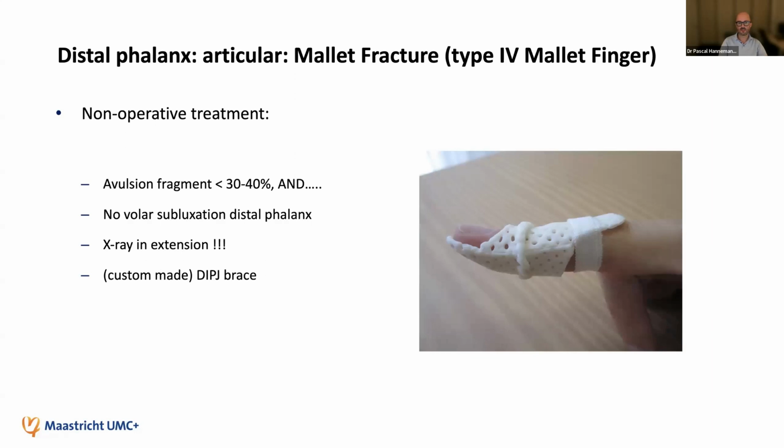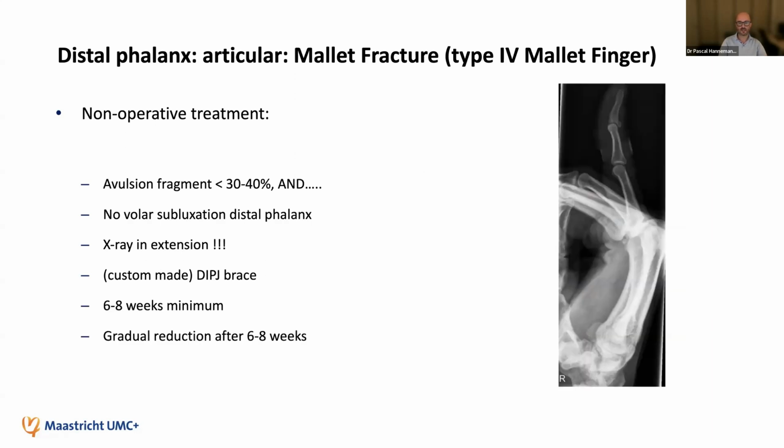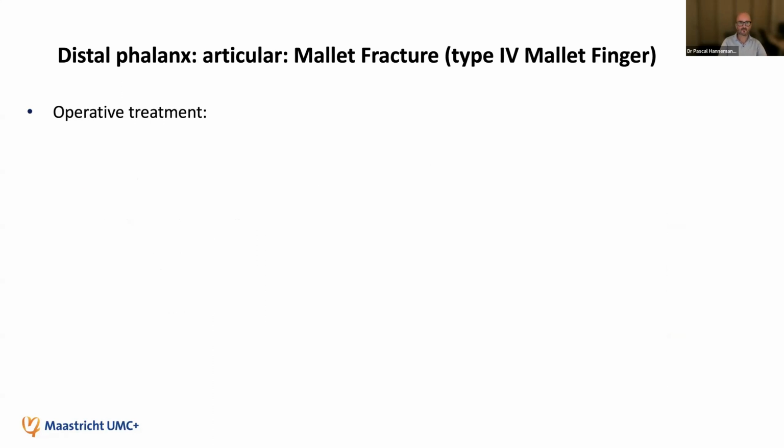So this was treated in a custom-made DIP joint brace, 6 to 8 weeks minimum, and gradual reduction after 6 to 8 weeks. You can see the end result after 6 weeks here. It's a nice congruent joint with a reduced fragment, and this fragment has already healed. Functional outcome is quite good, but it can take a while before functional outcome can be reached.